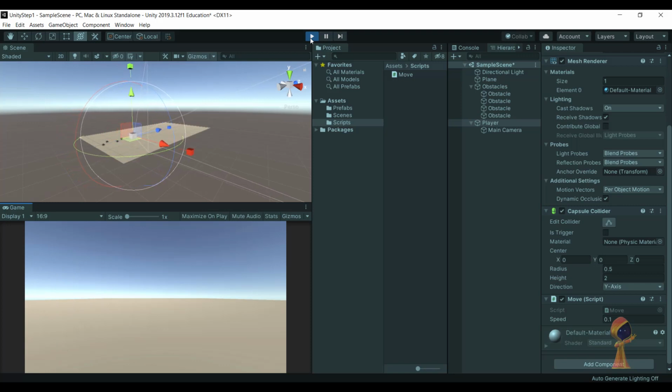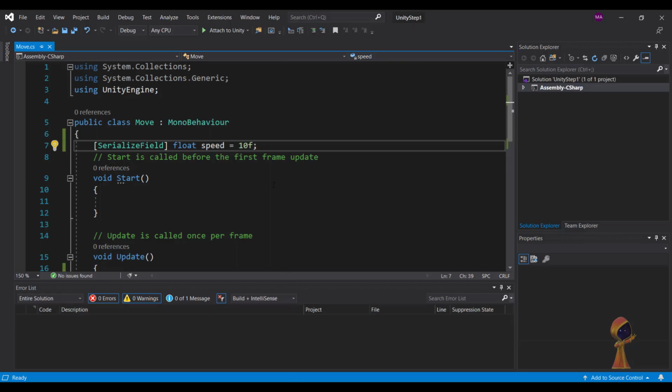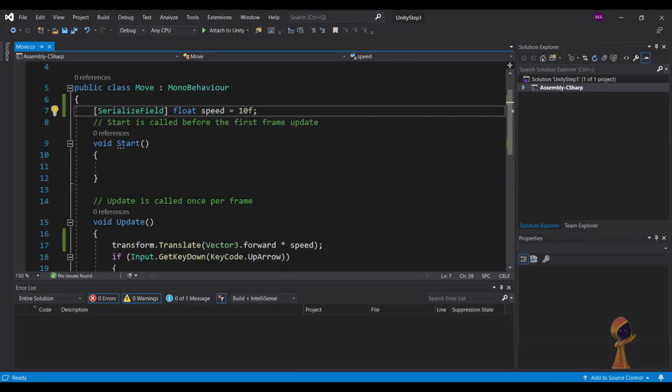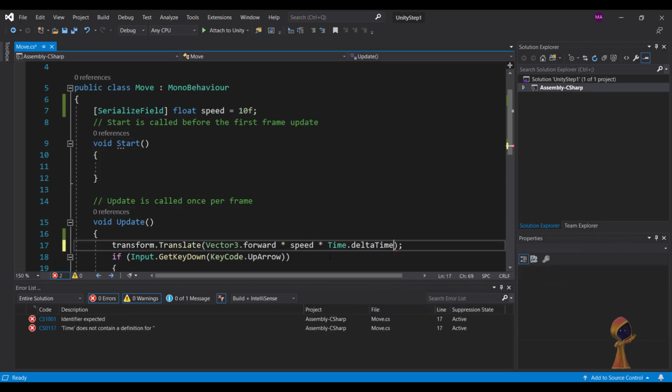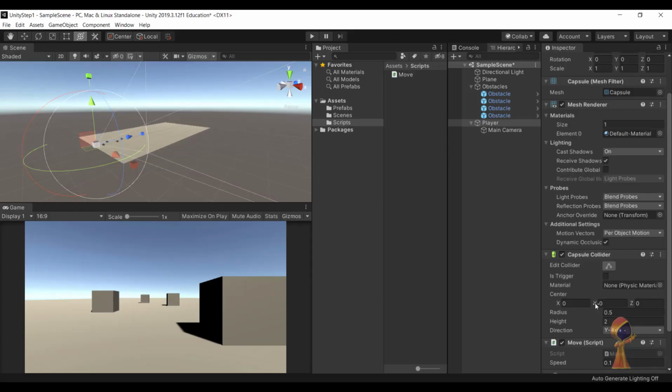Okay, this is actually pretty cool, but it's on my machine, so somehow I have to ensure that this works the same on different machines. To do that, there's a standard practice, and we just multiply it by something called Time.deltaTime. Okay, let's see now how it goes.